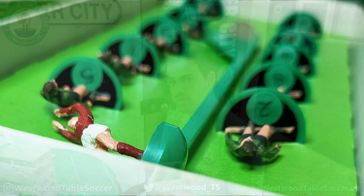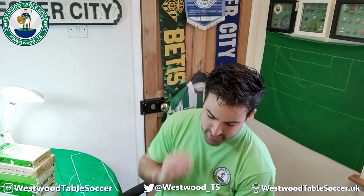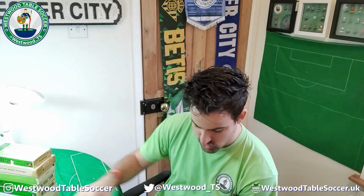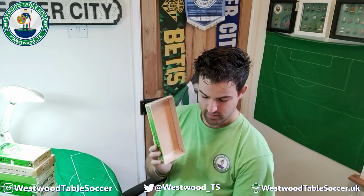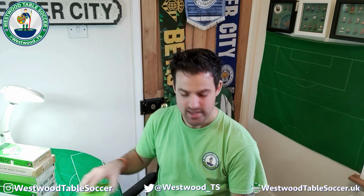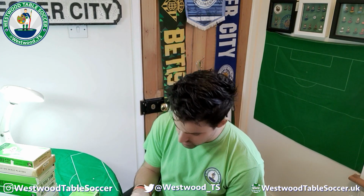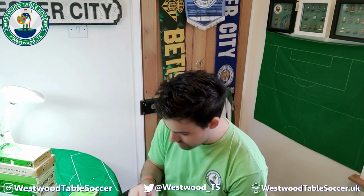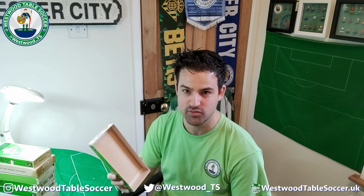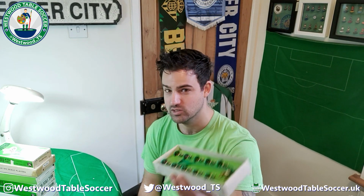Right, here's another little quirky thing that I do in particular when playing Subbuteo. If you have a team that has squad numbers on it, you've got to keep them the same squad number when you renumber them. My theory behind that is, let's just say number 9 here. He's got number 9 on the bottom of his base. If I clean that off and renumbered him as number 2, he's going to be fuming. He's been banging goals in for fun. It's a centre forward, and now you want him to be right back. He's not going to play as well. You can't do that to him.